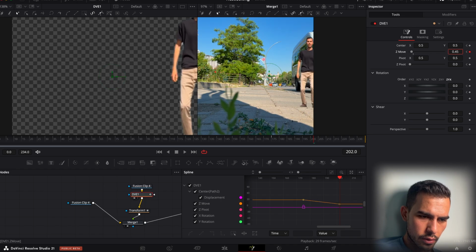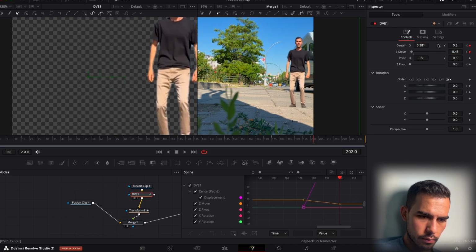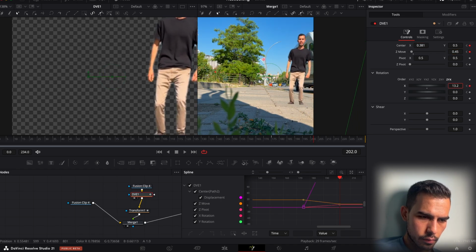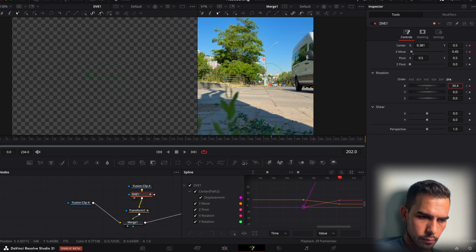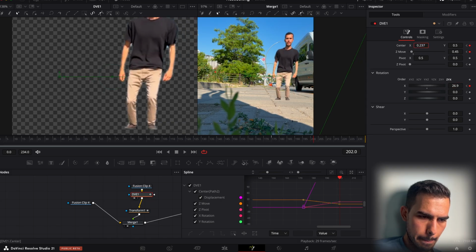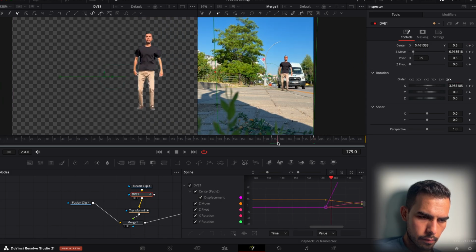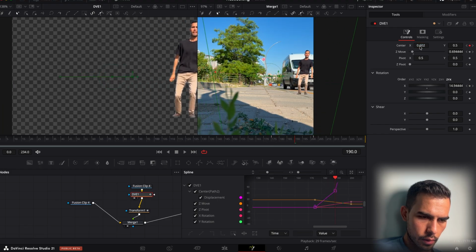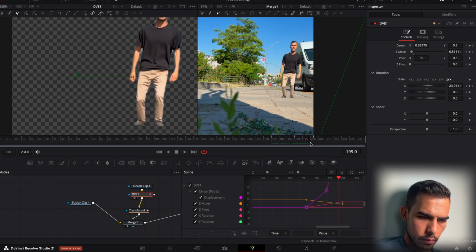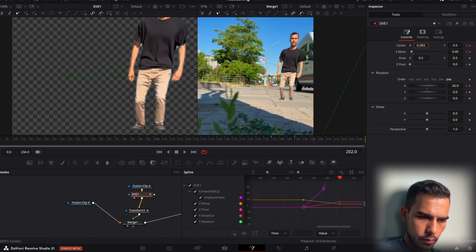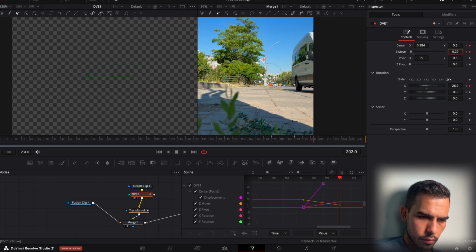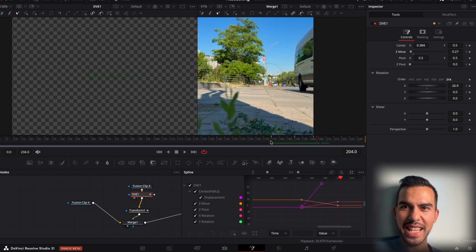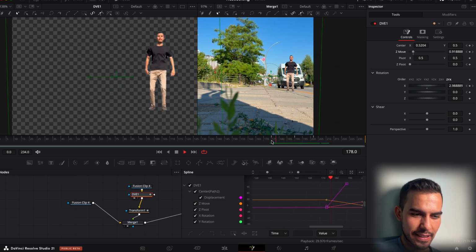What is wrong with you, Z? Fakest effect. Fakest.